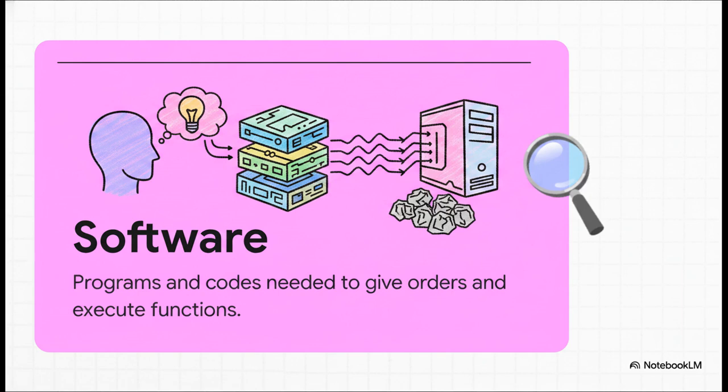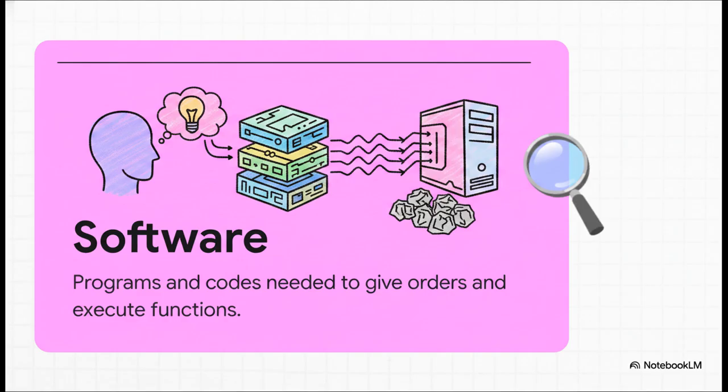Okay, so the absolutely crucial point here is understanding exactly what software actually is. By definition, it is the grouping of programs and language codes that are strictly necessary to give orders. It is pure, structured, mathematical logic. Imagine for a second, going out and buying the most expensive, top-of-the-line, incredibly powerful computer hardware in the world. You assemble it perfectly. Without software, that machine is literally nothing more than a very, very expensive paperweight sitting on your desk. It does nothing.